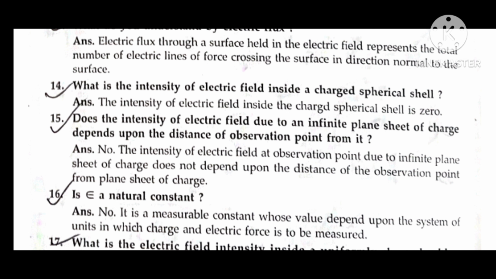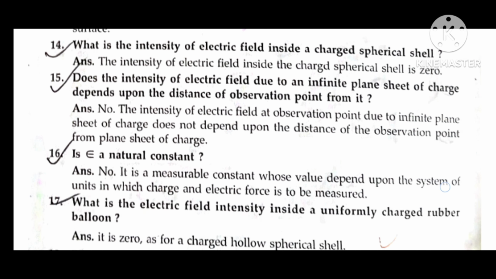Does the intensity of electric field due to an infinite plane sheet of charge depend upon the distance of the observation point from it? No. The intensity of electric field at an observation point due to an infinite plane sheet of charge does not depend upon the distance of the observation point from the plane sheet of charge.